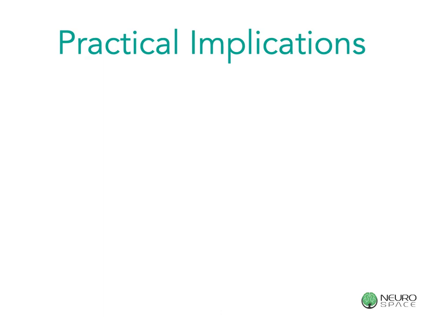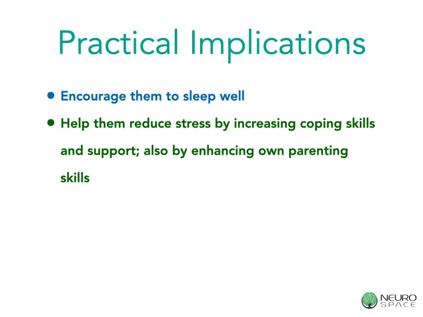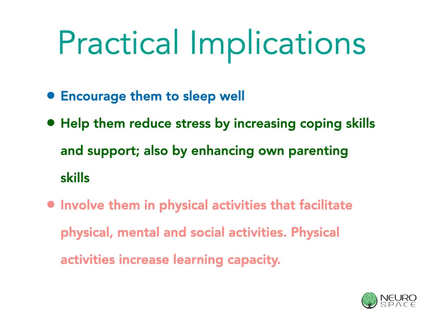So here are some practical implications that you can put into use in your day-to-day parenting. Firstly, encourage your adolescent to sleep well. Help them to reduce their stress by increasing their coping skills. Teach them to be solution focused, not avoidant, not problem focused, and instead seek appropriate support when necessary. Also enhance your own parenting skills so that it helps them to also learn by modeling your coping skills. Involve them in physical activities, because this will facilitate not only their physical health but also their mental and social health. Also remember that physical activities increase the learning capacity of the child.